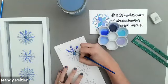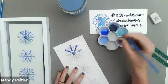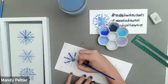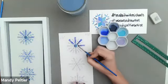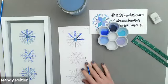And then where these 2 colors meet, let them bleed into each other, let them do their thing, let them mingle. Don't fuss with it. Don't run your brush over them. Just let them merge into each other as they want. All right. So we have navy blue on the bottom 2, ultramarine blue on the top 2 or top 3.